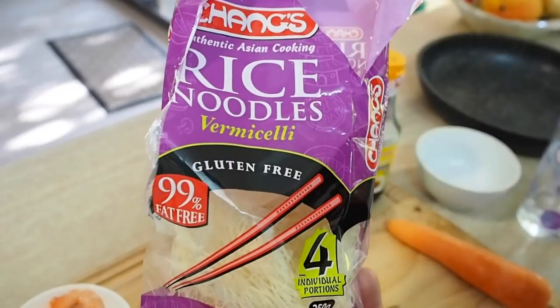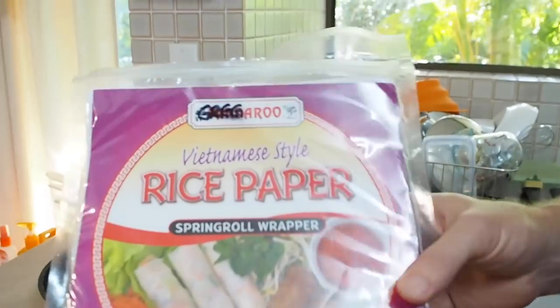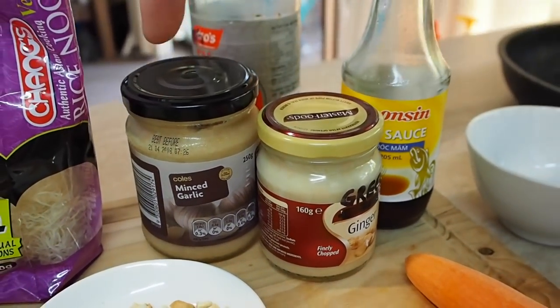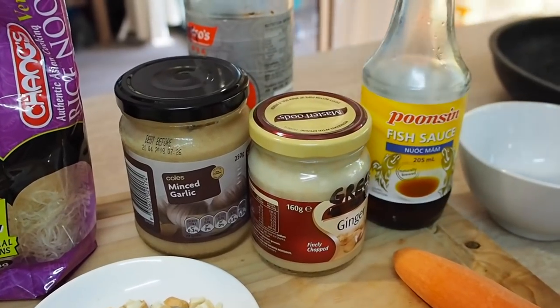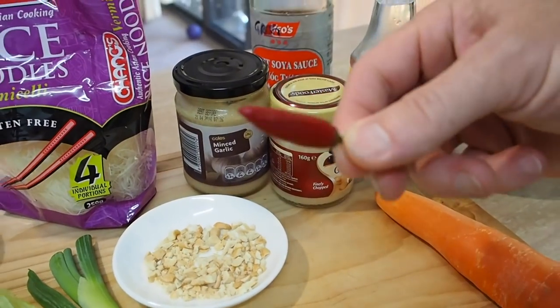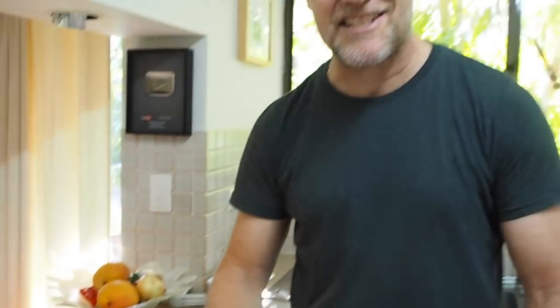You'll need some rice noodles, and you'll also need some rice paper. Now there is a dipping sauce involved as well, which I'll be adding some minced garlic, some ginger, fish sauce, soy sauce as well. Oh, and that's what the chili goes into as well. So anyway, let's start making this stuff.